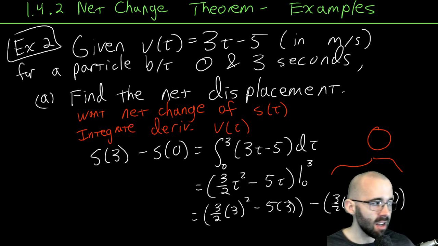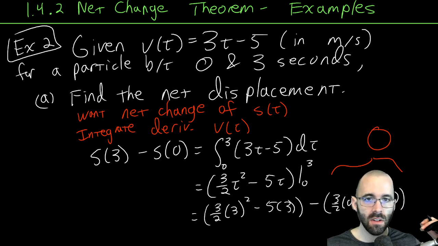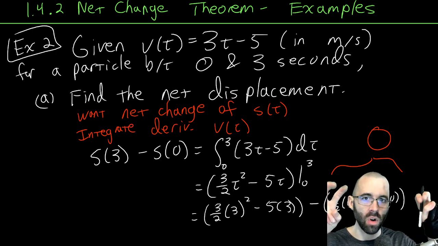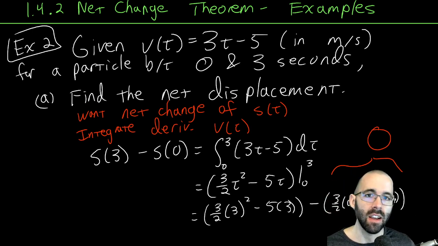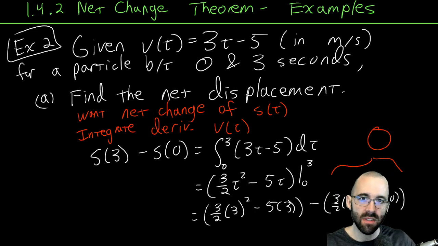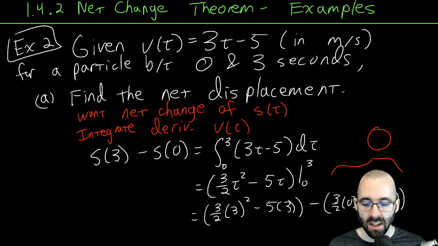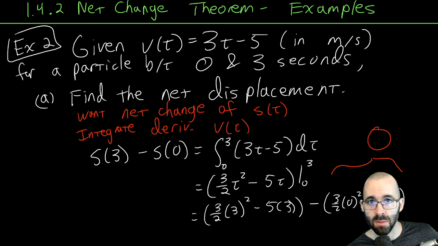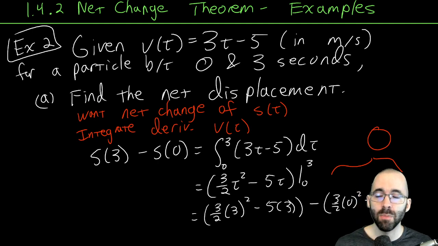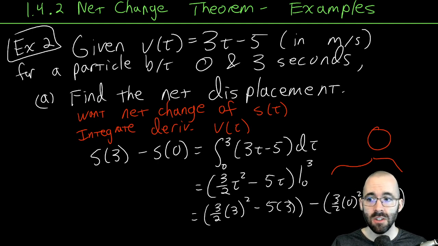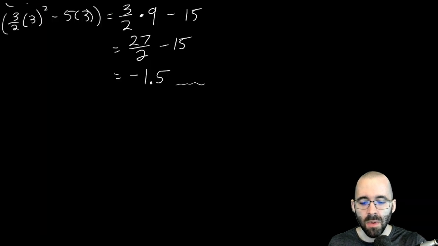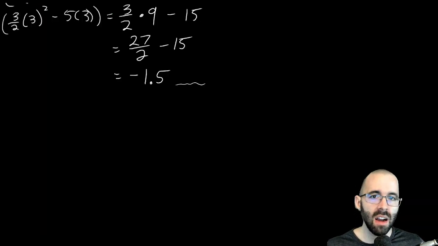We have a velocity. Velocity can be positive and negative. Positive usually meaning forwards, whatever we define that to be, and negative being backwards. Maybe forwards is up, backwards is down, maybe forwards is right, backwards is left. Our velocity in this case, if we're looking at the interval from 0 to 3, should be negative sometimes and positive sometimes. And we're looking at net displacement, not distance traveled. Distance traveled should always be positive, but net displacement can be negative. If it's a negative number, maybe that means we are negative 1.5 to the left.